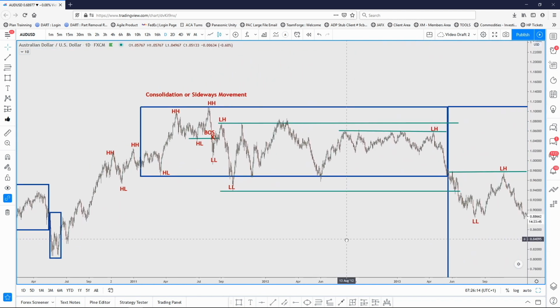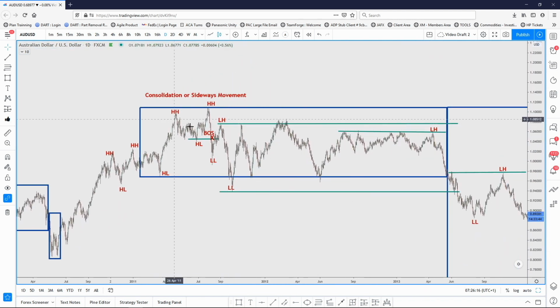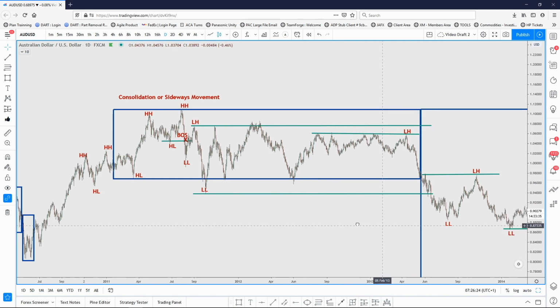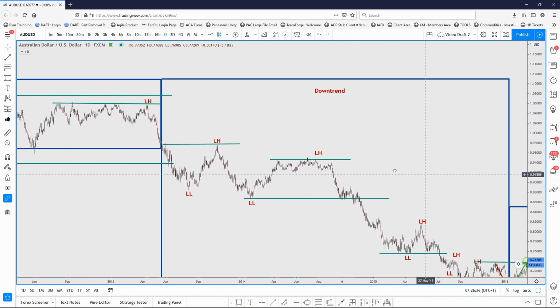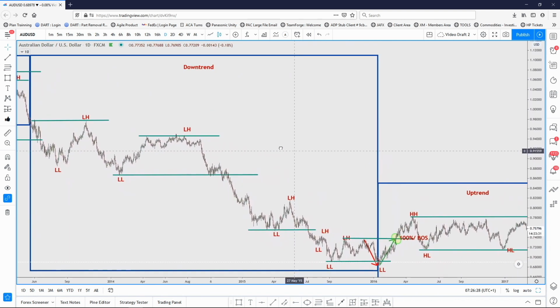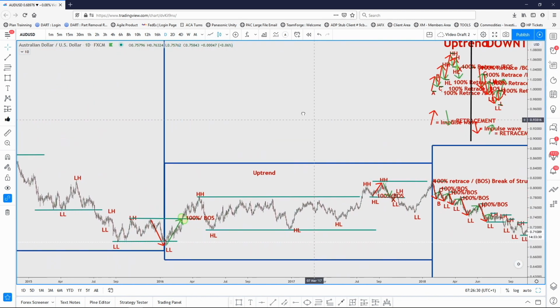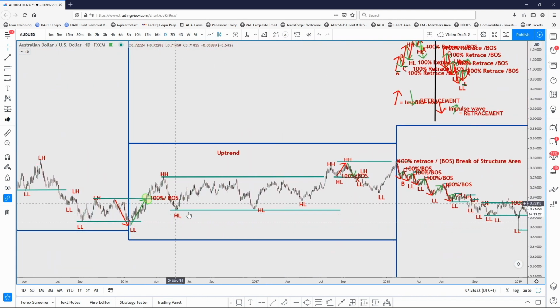See here, I drew this box here. This is some sort of sideways movement, consolidation. See how it's moving up and down. It's in a box. It's not really going anywhere. And then this next example, it's a downtrend. And then here it's forming a slower uptrend, but it is uptrending.